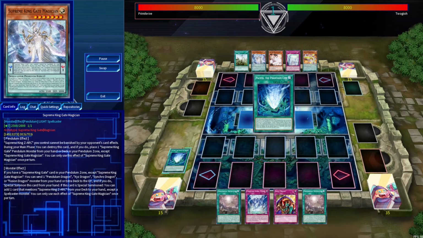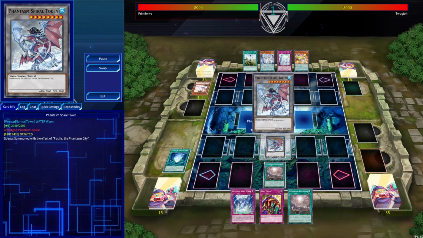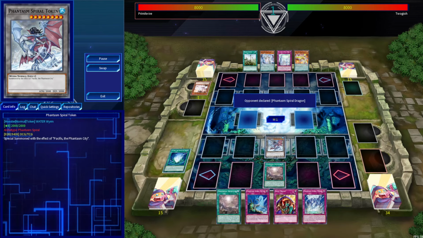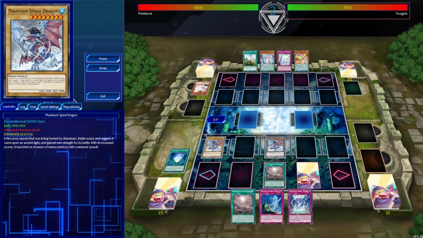We've opened crazy. We're going to begin with Pacifist Phantasm City, then fire off Lordly Load into an Ash Blossom. Here's a fun fact. Did you know that will trigger Pacifist? We'll go ahead and add a token to our side of the field and activate the effect of the Pacifist Phantasm City in order to grab a Phantasm Spiral Battle. Next, we're going to go for Lordly Load for a Phantasm Spiral Dragon, set 1 and pass turn.